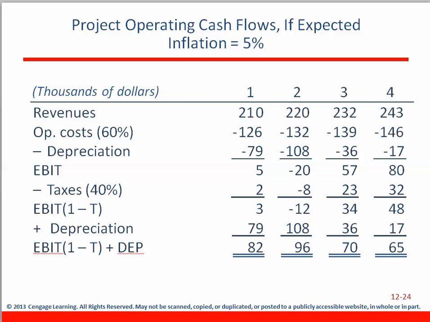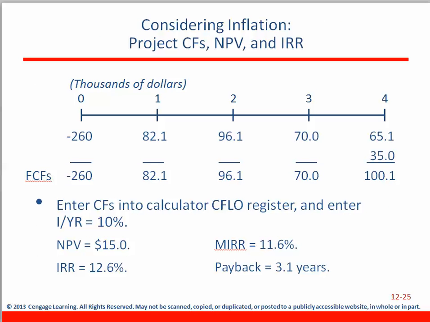So here is the same problem adjusted for inflation. So we inflated the cash flows at 5%. So each of these are growing at 5%. Depreciation doesn't grow, that's fixed. So it's just the revenues and the costs that grow at 5%, but look what happens. When we inflate our cash flows, it turns out this is a positive net present value project, and the IRR is 12.6. So ignoring inflation is potentially very dangerous. And so you either take inflation out of the discount rate and discount at real rate of interest, or you put it into the cash flows, and that's the most likely way to do it because it's easy to inflate the cash flows, especially if you're doing this in Excel. So if we incorporate inflation into our analysis, this actually turns into a good project.